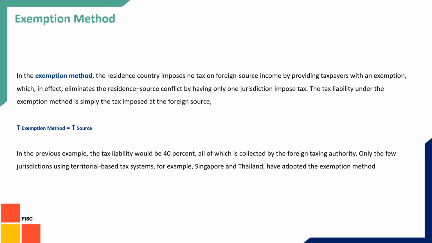In the exemption method, they completely remove the taxes you have to pay based on the income you earn in a foreign country. So the total tax is the tax on the source income. Singapore and Thailand are such countries where this happens. So from the previous example, the maximum tax which you have to pay is 40%. And since I mentioned Singapore, you already know that most companies get registered in Singapore but do business globally, because they know that they don't have to pay taxes to Singapore on the income they earn in any other country.